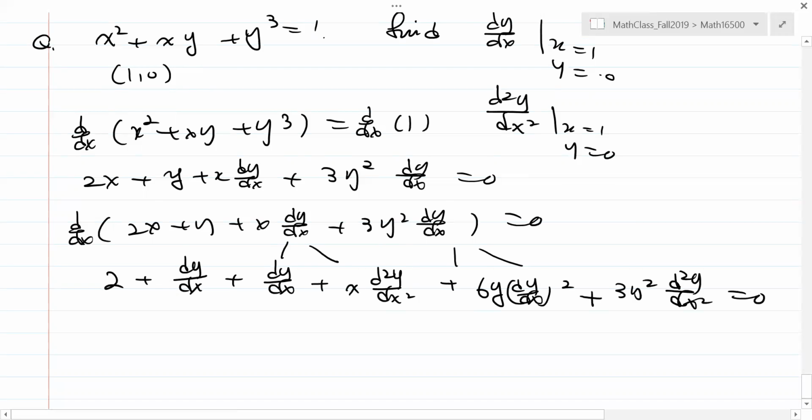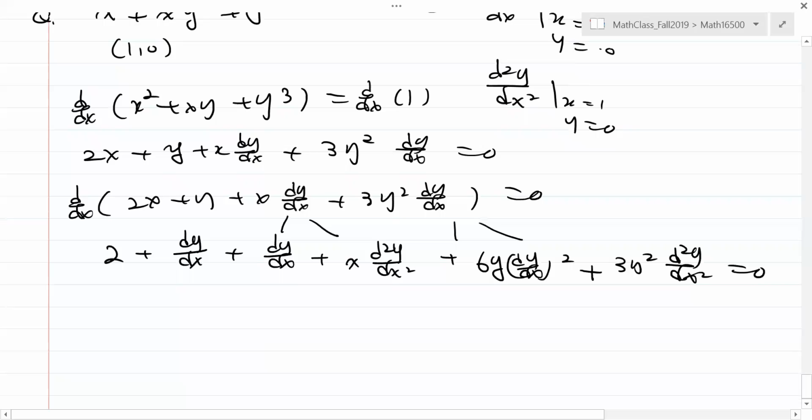So it's a long line, but you see the second derivative there, right? You can solve for the second derivative, get a general formula, then evaluate when x equals 1, y equals 0. But I want to solve this in a quick way. So how can I do it? I let a be the derivative of y with respect to x when x equals 1, and b be the second derivative.